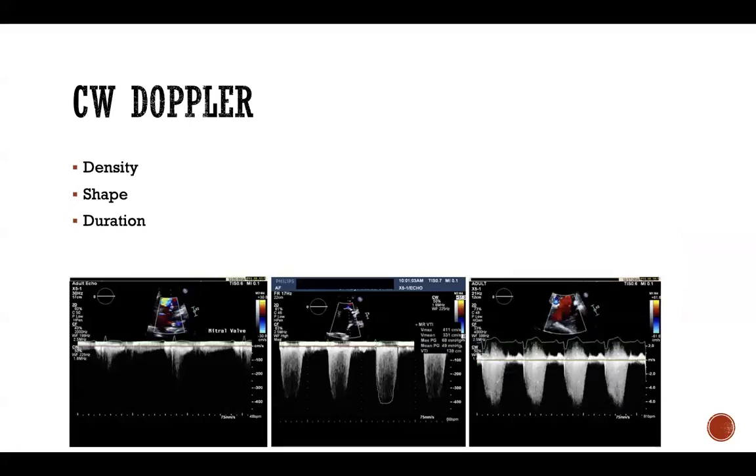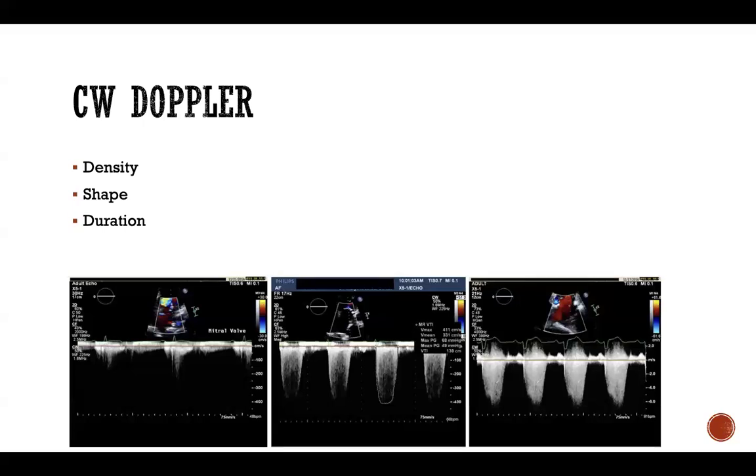The third qualitative measure that we use for the assessment of mitral regurgitation is the continuous wave Doppler. The continuous wave Doppler has a lot of information as well. Usually we don't look at it and we just ignore it, and we are interested in the color Doppler just for the sake of time in practice. But sometimes there are small details in the continuous wave Doppler that give you the answer and the severity of MR as well.